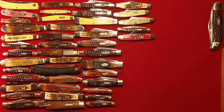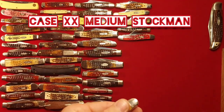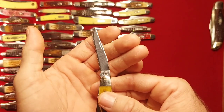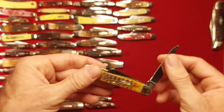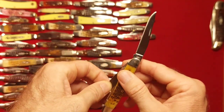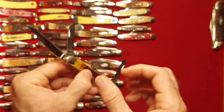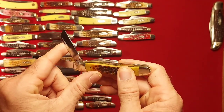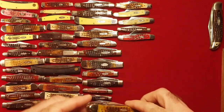Well, guess what? Another 6318. You guessed it. Love this knife. This is a 1996 in the autumn bone. This one is in stainless. Not a lot of snap on that sheep's foot either.